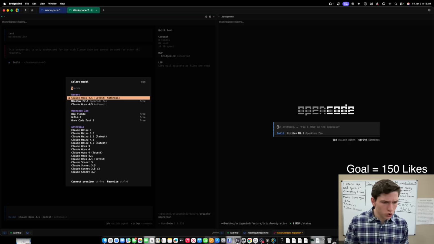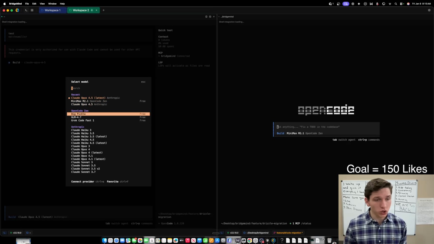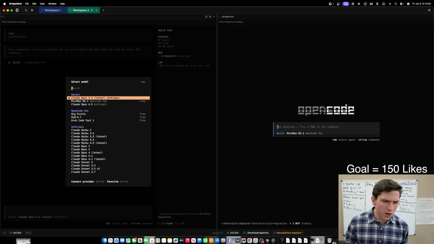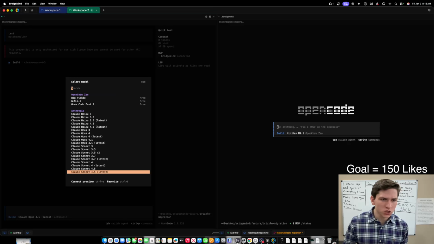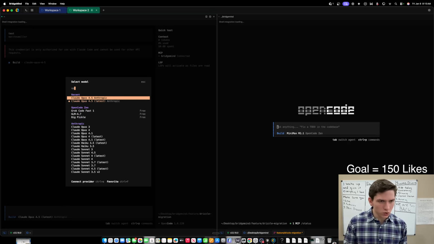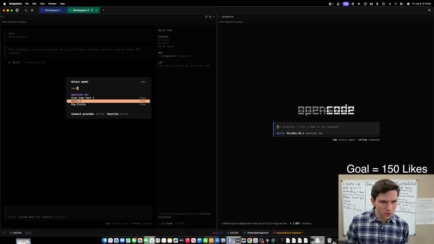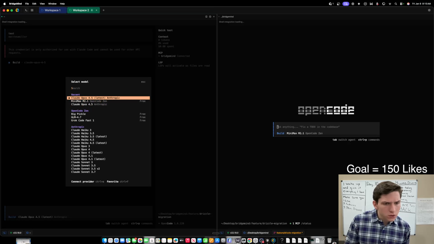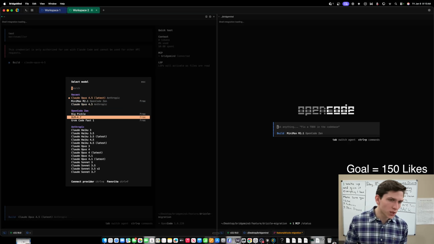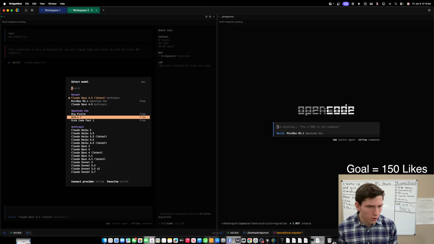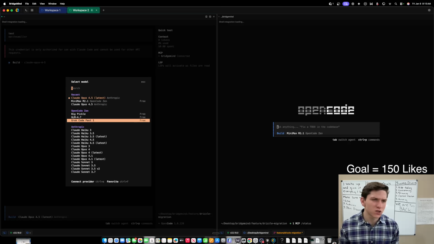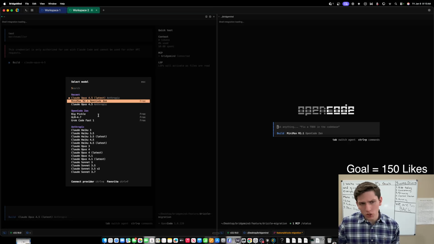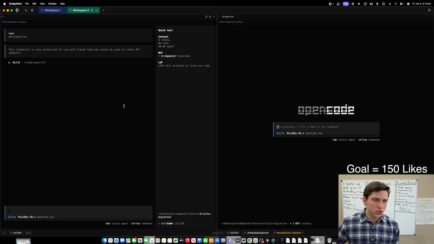But the next thing I want to show you guys is what other models you can actually use. So, obviously if you go down here, I'm going to get under Anthropic. You can search. So if we just go to search and I do OpenAI, connect provider. So this is very interesting. The biggest thing is that there are free models, right? GLM 4.7 is a very big free model that people are talking about. Also, Grok Code Fast is all right. GLM 4.7 though is better. Also, MiniMax M 2.1 is a big one here that's free. So if you're using Opencode, you do have access to these free models.